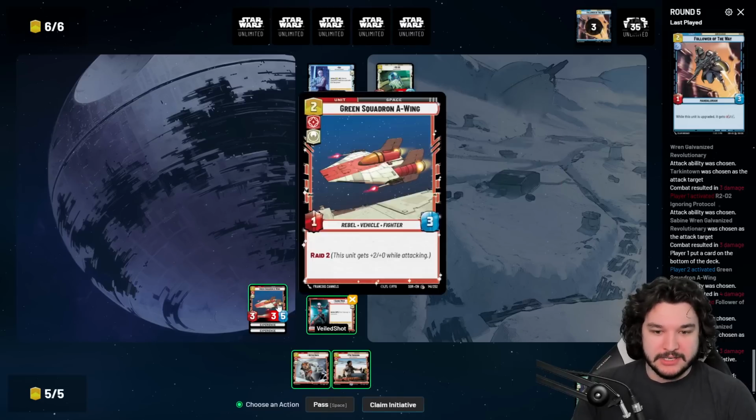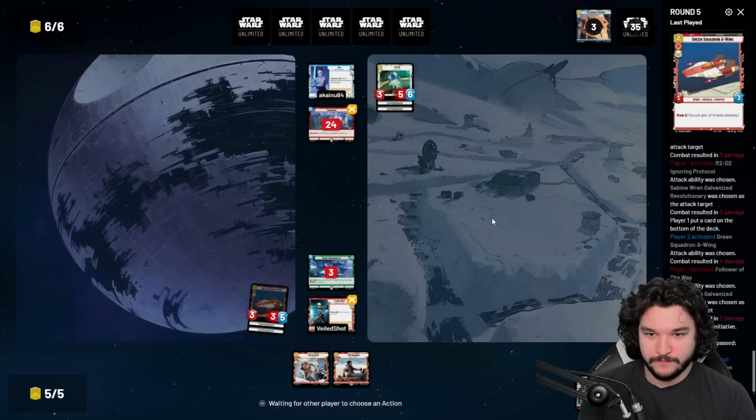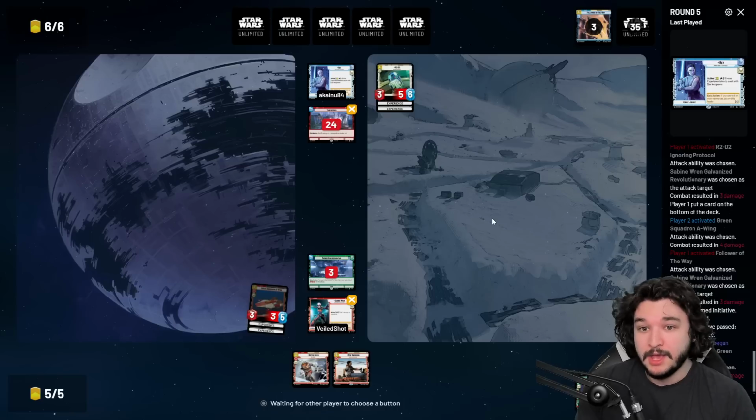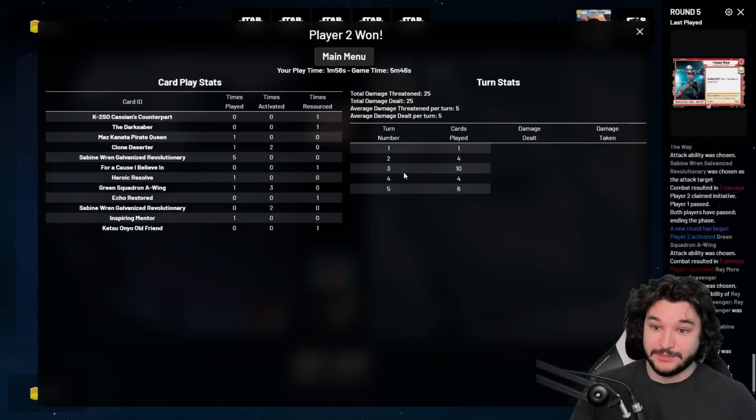That was a fantastic draw. So we're going to go ahead and attack for 5, and hopefully they don't have a Vigilance. If they have a Vigilance, then of course, that is unfortunate for us. But if they don't have a Vigilance, then we are winning the game on the Sabine action. So yeah, kind of not an amazing start, but that is going to be the game.